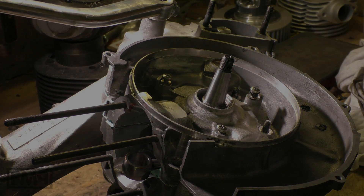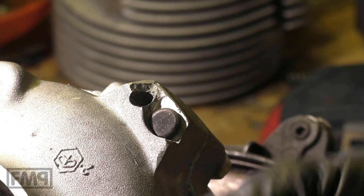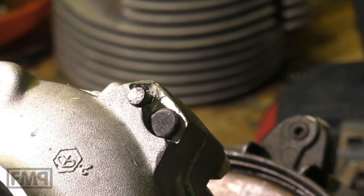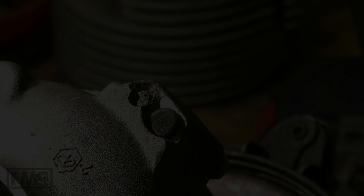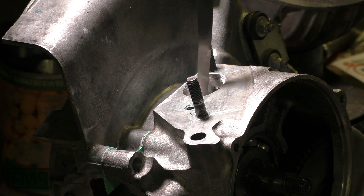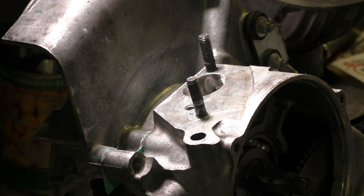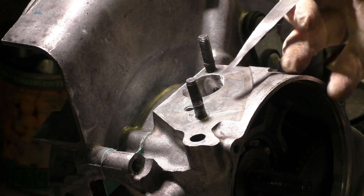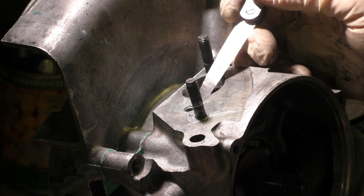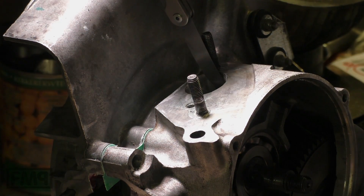We're going to check the rotary valve distance. Before closing the screws of the engine case and checking the rotary valve distance, first you have to set the centering bolt. The most important thing with a rotary valve engine is that the cheek of the crank fits the engine case rotary valve pad. We check that with a feeler gauge — we take a 10 and check if it blocks. It blocks to the front, and it blocks to the back. That's a good sign.